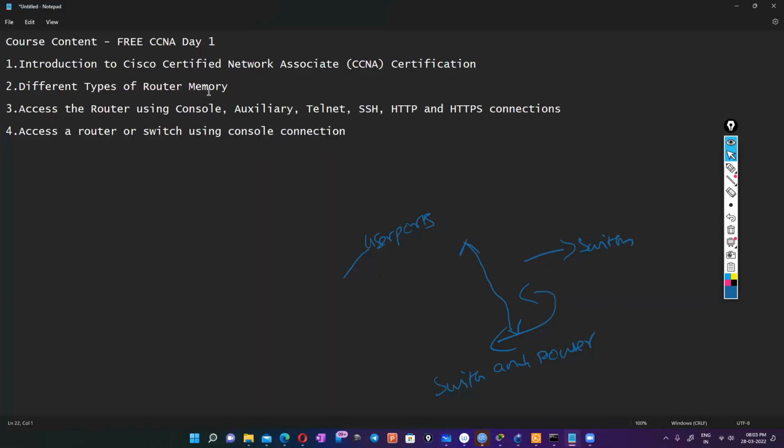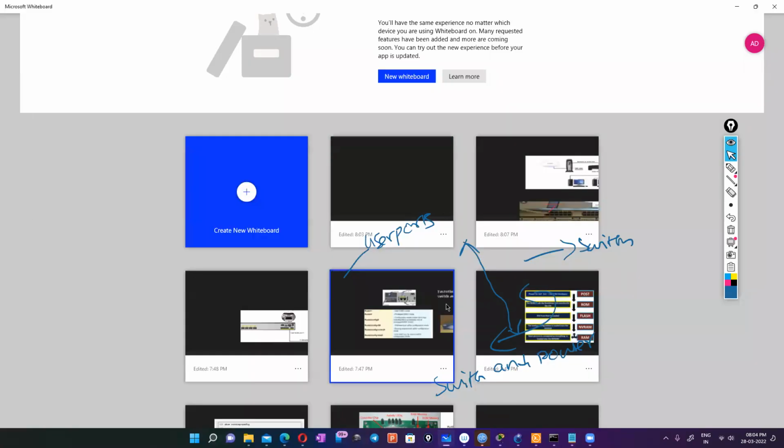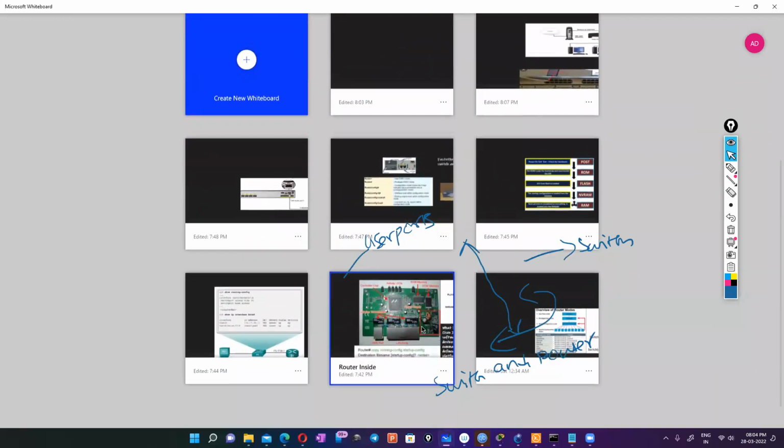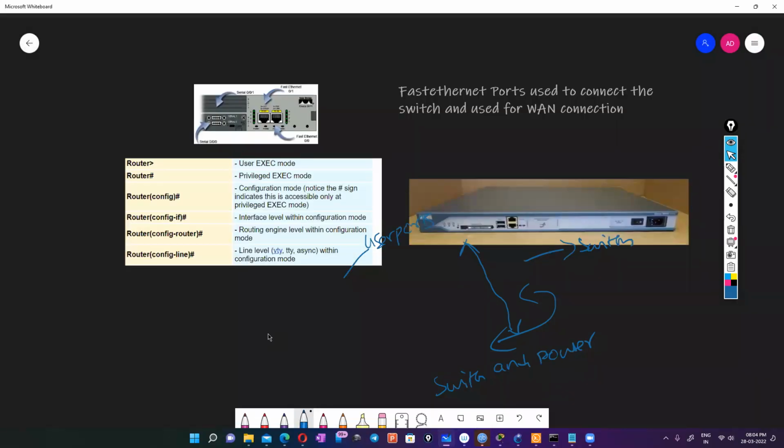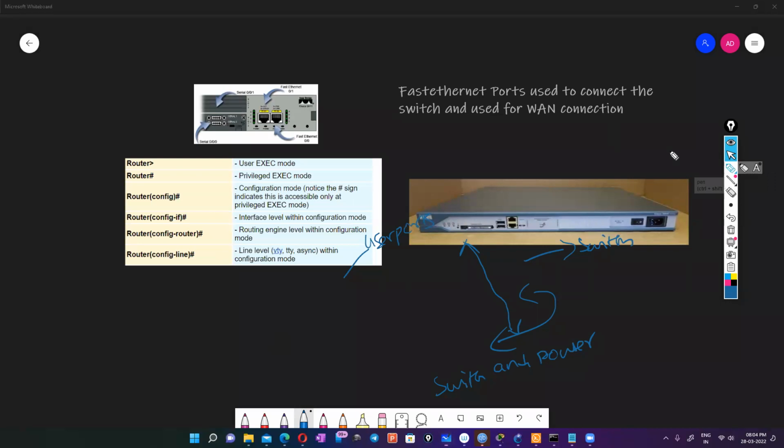So now let's look into the router memory. What are all the components the router has and how does it exactly work, right? Let me open that up. Since this is hardware, every device should have an operating system running, right? So in the same way, Cisco uses an operating system named IOS that's running inside this box. And this is purely CLI based.